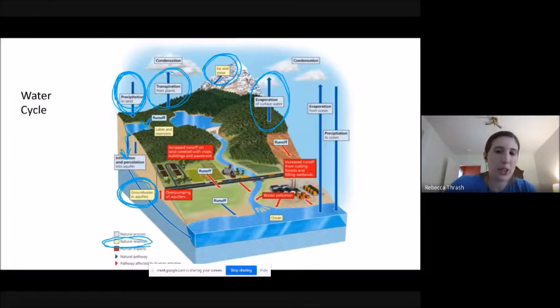So what is it that humans are doing with the water cycle that's affecting water's ability to flow through all of these different points? So one of the things that we do is make impermeable surfaces. So here you can see this highway is made out of cement, concrete, asphalt. Those don't allow water to penetrate through to get down to the ground. And so that water then just runs off, right? So it can run down to a sewer drain, it can run out into the watershed, but it's definitely not infiltrating the ground here.